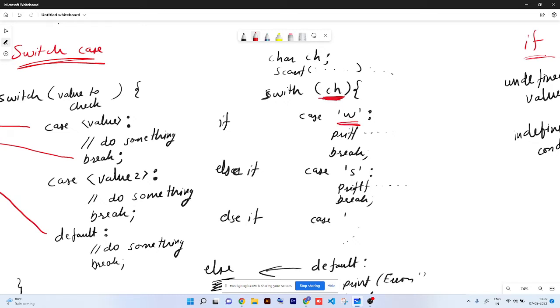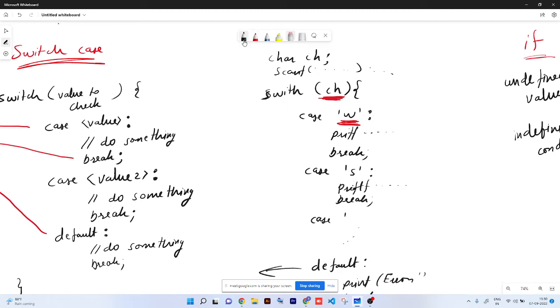So this is the variable and case is basically the equals-to operator. Okay, have you understood this? And it will be a colon, not a semicolon.